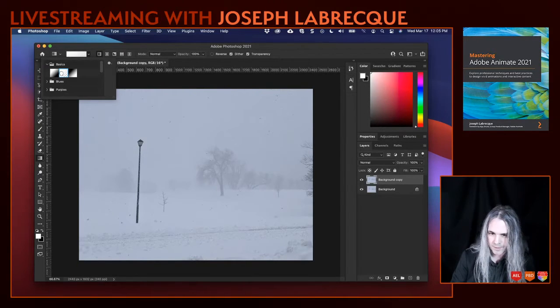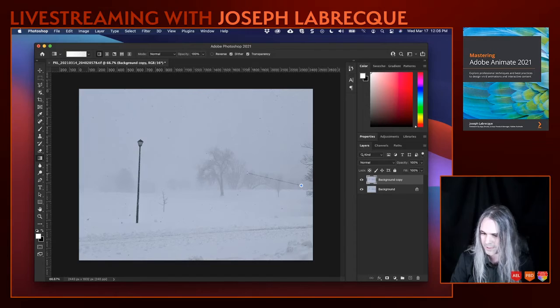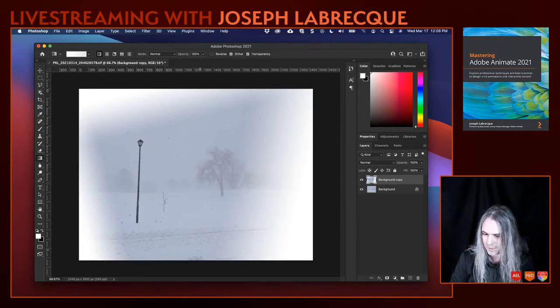There we go. So I've got a gradient that's just white, that just turns transparent as it goes out, right? So with my gradient tool, I can now go ahead and start filling this stuff in. Now you can see, of course, that is very, very white, which is expected, but that's okay because I'm going to set a blend mode on this too. We're just finishing off the edges here, right? Isolating different pieces with our gradient tool.